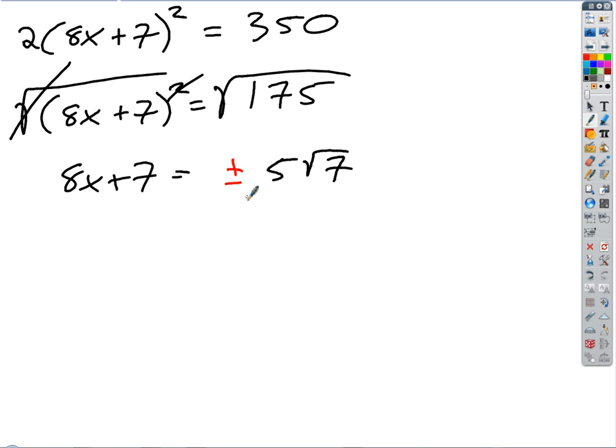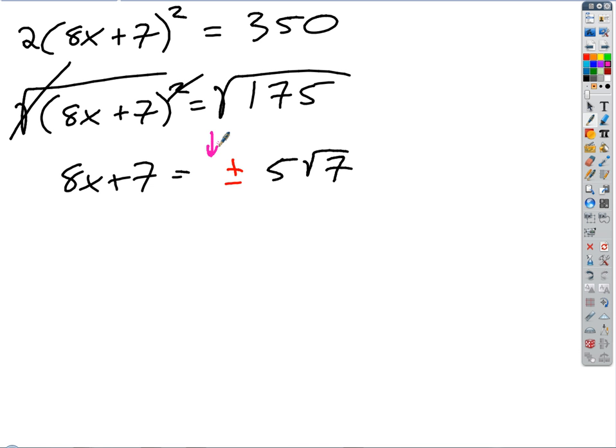There's one little trick here, and I've said this before, but this is a good one. You can combine the algebra for both equations into one process. What are the two steps in order for getting the x by itself here? First, subtract 7, then divide by 8. Now subtracting 7 is the very same thing as adding negative 7. Put it to the left. As long as you're adding or subtracting something from both sides, if you put the number in front of the plus or minus, it's really easy to get both answers out of this.